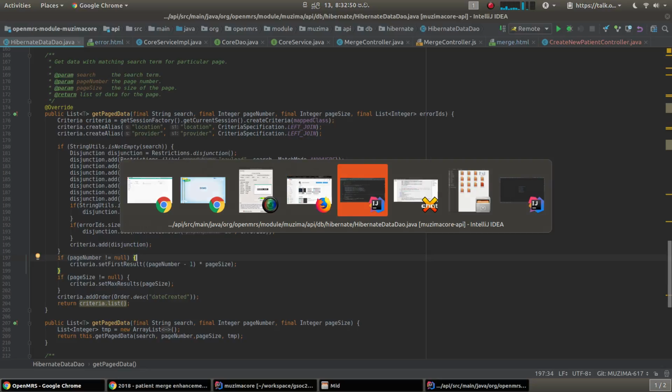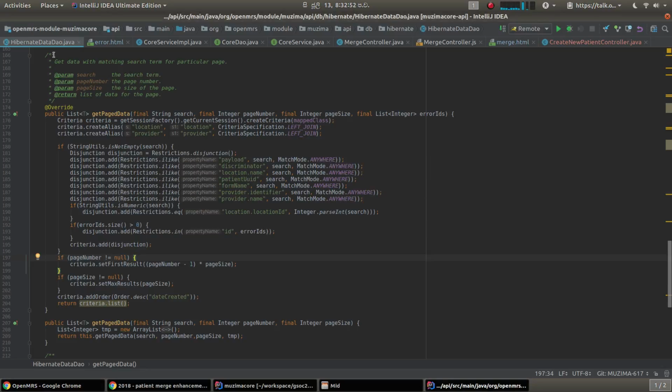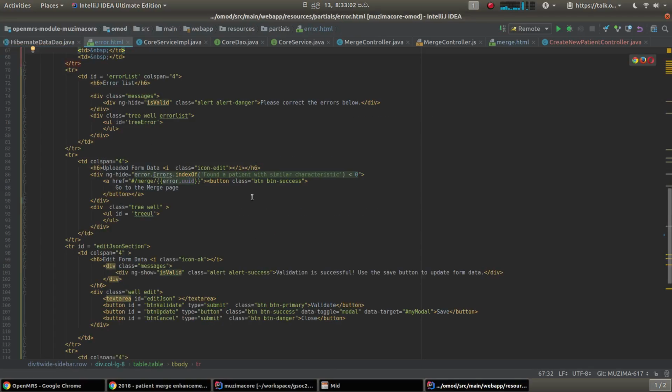Let's take the code contribution. This is the implementation for the error search by error type. This is the implementation for adding a button to direct into the merge UI.